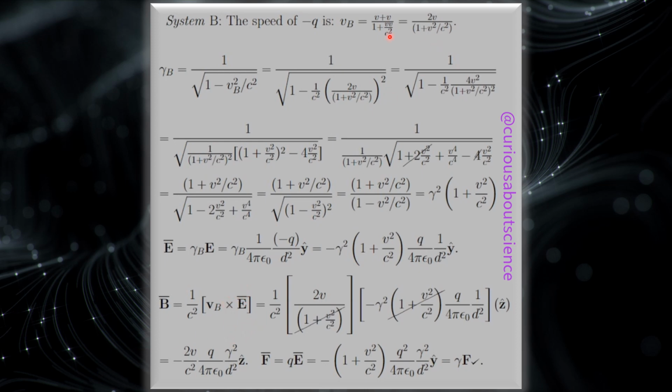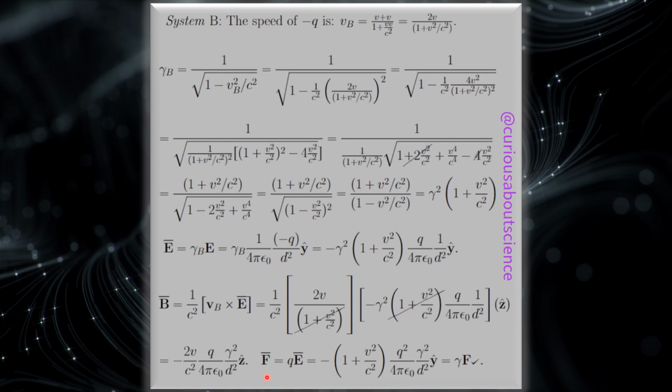Again, we saw from the Einstein velocity rule what v_B is. So we just take that and cross it with the transformed field. Again, we get a z hat because if we're traveling in the x direction and we cross it with the y direction, x cross y gives a z. That's where we're at, and we see we get a nice cancellation. We love good cancellations. Then we can reduce this down to negative 2v over c squared, the normal constants we see, gamma squared over d squared, again in the z direction.